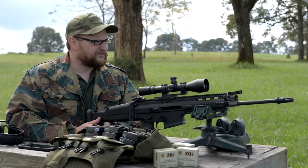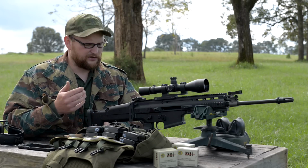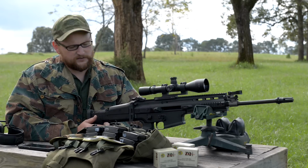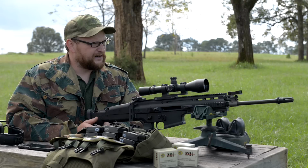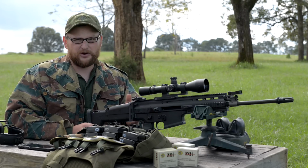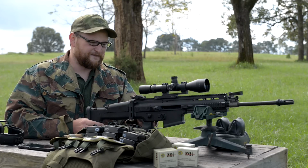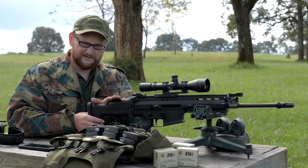Around 2009, 2010, we're talking pretty modern, guys. This all happened within the last five to seven years or so. Around 2010, 2011, they sent out a bunch of SCAR Lights. They also produced what they call the SCAR Light. The SCAR 16 is a 5.56 variant. We're talking about the 308. We're talking about the Heavy.